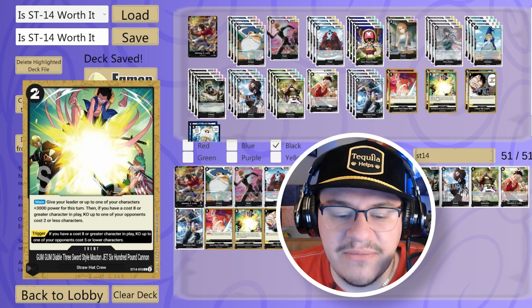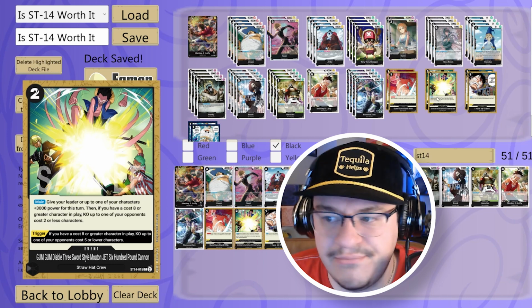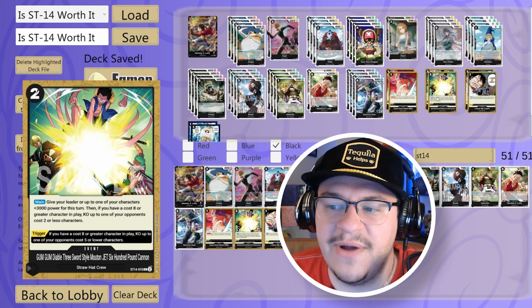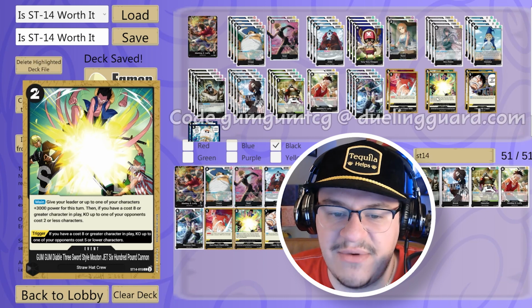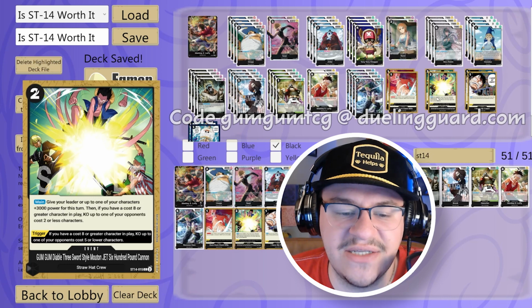Next, we have Gum Gum Diable, 3-sword style Muton Jet 600-pound cannon, of course, because it is the combo attack of Luffy, Sanji, and Zoro. It has to have the largest name I've ever read in my life, and I think that's hilarious. I like it a lot. But it is a 2-cost main event.